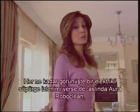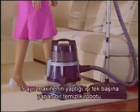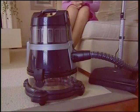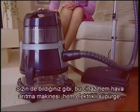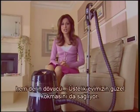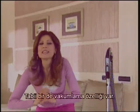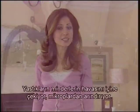Although it gives the impression of being a vacuum cleaner, actually Aura Roboclean is a cleaning robot which performs the duties of five different machines in a single machine body. This machine is an air freshener, also a vacuum cleaner, and also an electro nozzle. Furthermore, it makes our home fragrant — it sweeps away the bad smells and brings the sweet and refreshing smells of a spring garden into your home. Of course, there's also the vacuuming feature. It sucks the air from your cushions and pillows and decontaminates them.